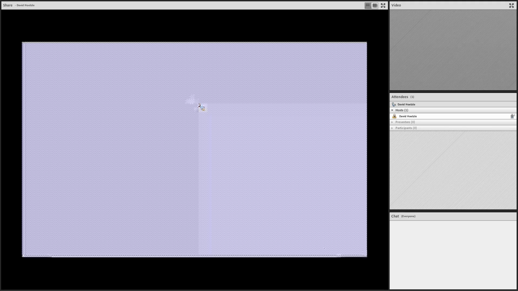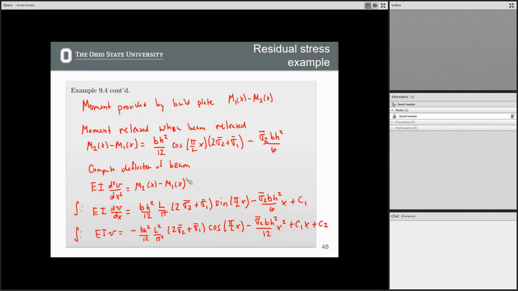All right, so if I say that the slope is equal to 0 at x equals 0, this is the slope equation, right? So left-hand side is equal to 0. That means right-hand side is equal to 0 somehow. Sine of x, 0. X itself, 0. That must mean C1 is equal to 0, right? All right, so deflection is equal to 0. This one goes to 0.